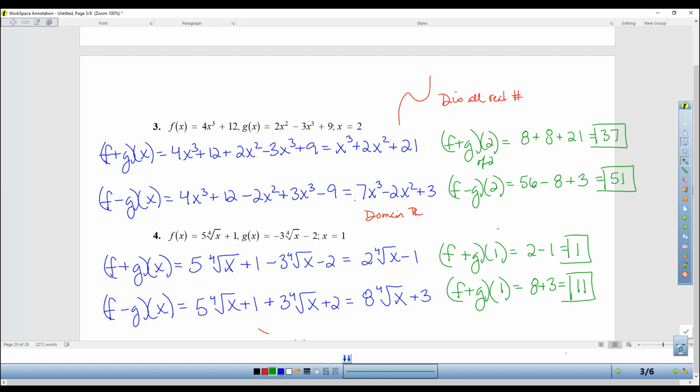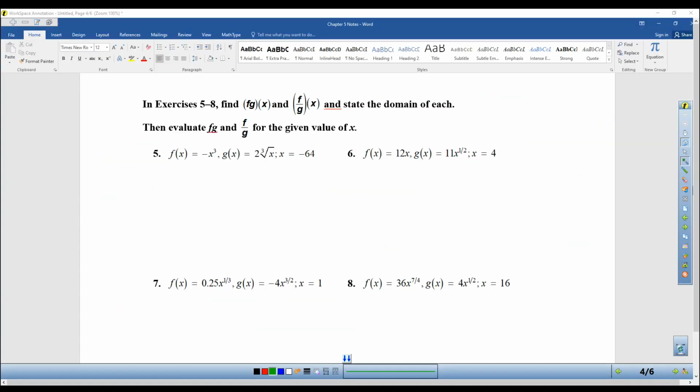Now this one does have a domain, besides all real numbers, that is. You can only take the fourth, the square root, the 4th root, the 6th root, any even root, you have to have a positive number underneath the radical, or else it creates an imaginary number. So our domain is going to be that x is greater than or equal to 0. You can take the 4th root of 0. So if you've joined me to watch this first one, that makes sense.